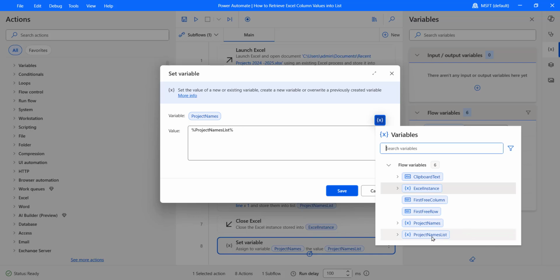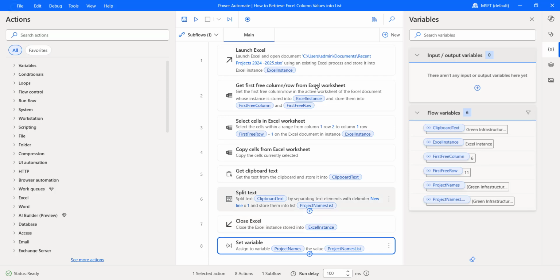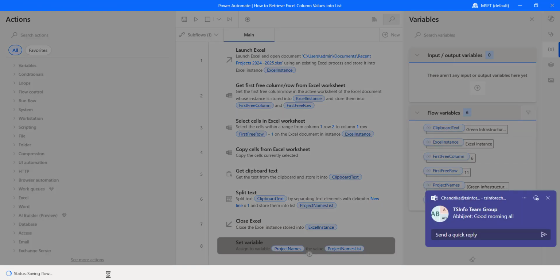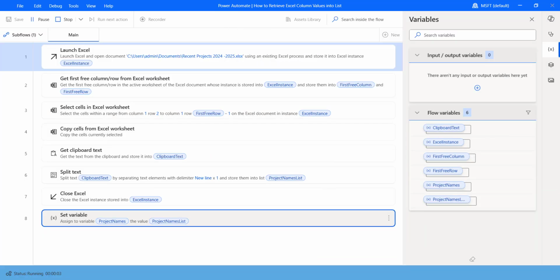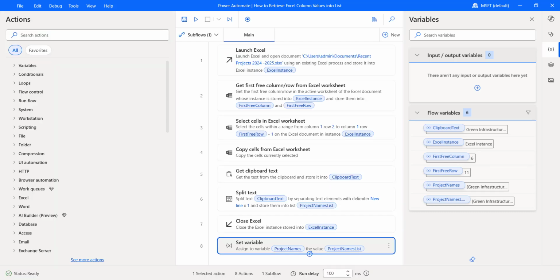When the flow is ready, you can save the flow. You can save the flow first and then execute it by tapping on the run action, and the flow starts running and executed successfully. On the right side, you can see the variables pane.